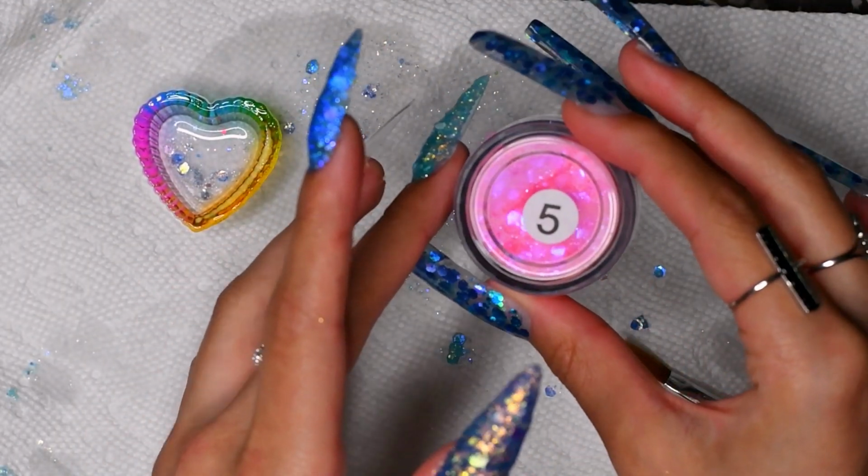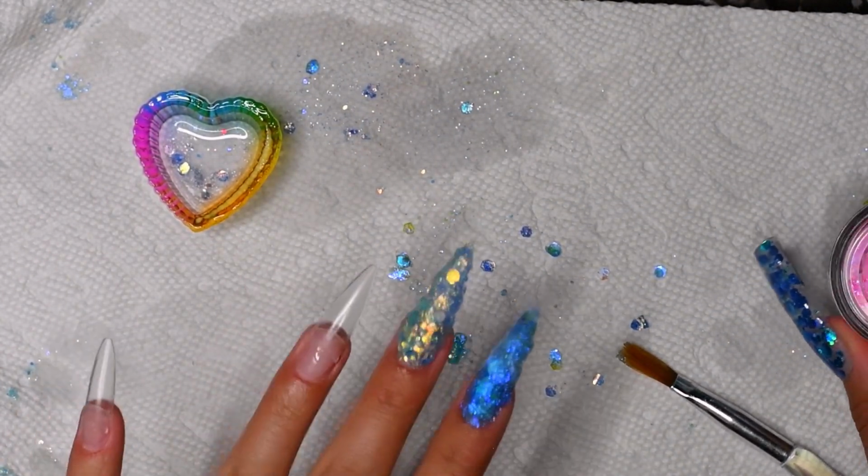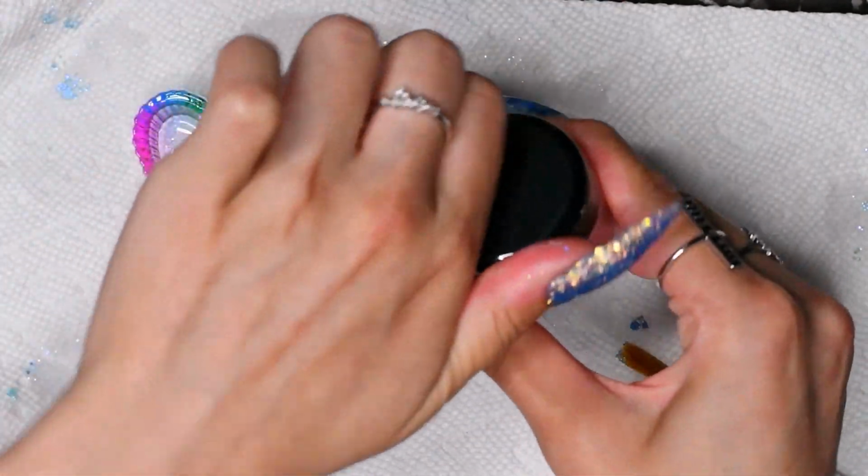Alright, so we're getting into the first pink, and man, my paper towel got really messy really quick. Hence why I put a paper towel down.